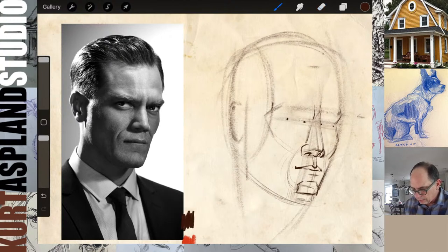Now, when you draw his eyes, don't draw a perfect almond shape. What I want you to do is think of one, two, three, three for the top, and then an S curve for the bottom of the eye. That's the way I want you to think of this. So let's do that. Let's go one, two, three. Then a slight S curve.